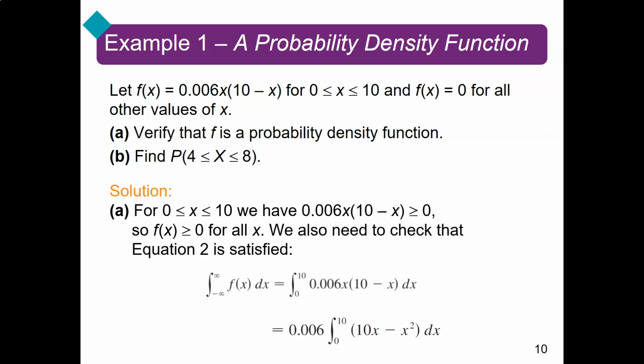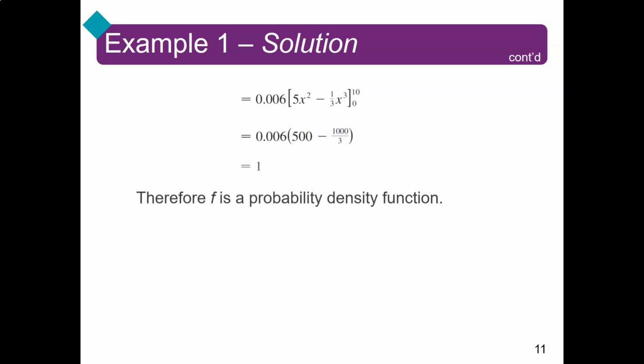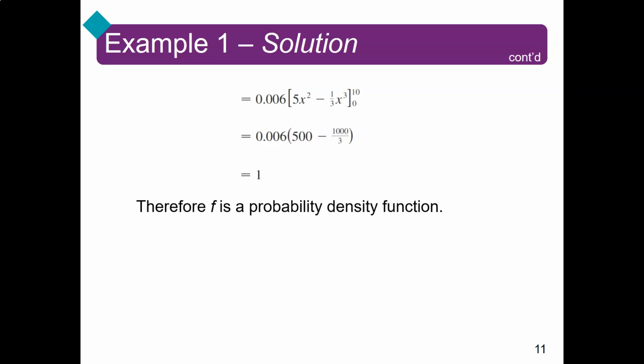So when we integrate 10x, that'll end up being 10x squared over 2, which is 5x squared. And then the antiderivative of x squared will be x cubed over 3. So we get exactly that antiderivative. And then again, since this is a polynomial, the second limit, when you plug that in 0, everything vanishes. So we just plug in 10. So 5x squared becomes 5 times 10 squared, and then x cubed becomes 1,000. And we get our value. So it comes out to 1, so that means indeed that the thing we're looking at is a probability density function.